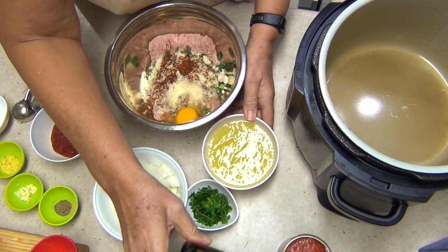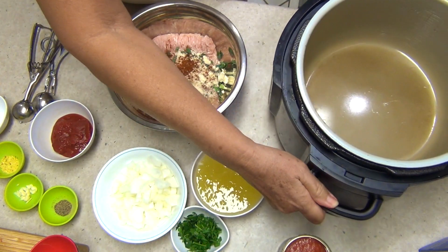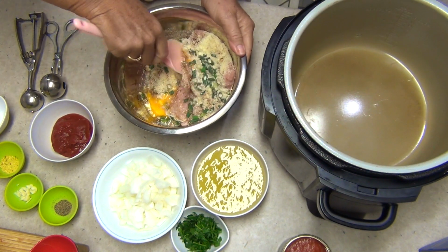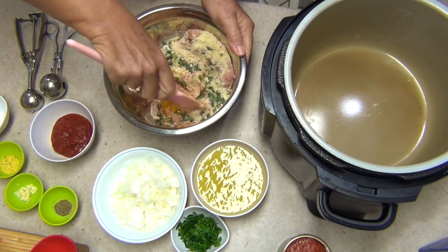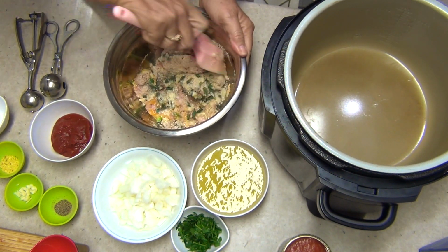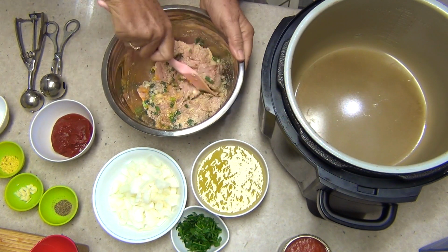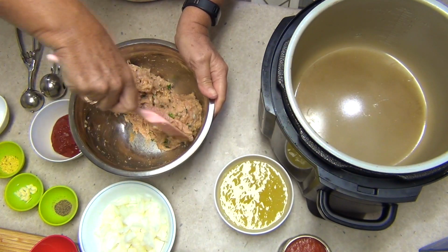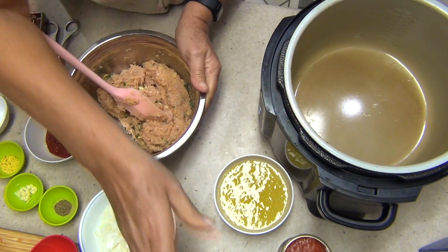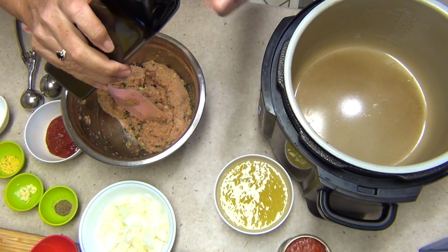We've got our Ninja Foodi heating at the moment, just on the saute function. We're going to add some olive oil there and fry our meatballs to start with. So mix this all up. Don't be too delicate with this. The rougher you are with it, the more likely it is to stick together and bind together. You just want to mix thoroughly through. This is very lean chicken mince. There's no skin on it. Pour some olive oil into our pan.